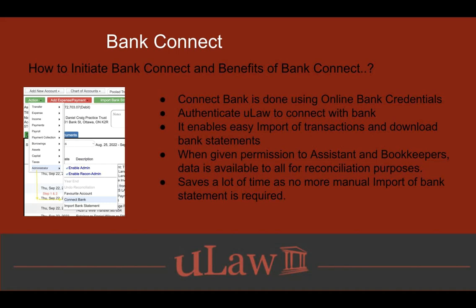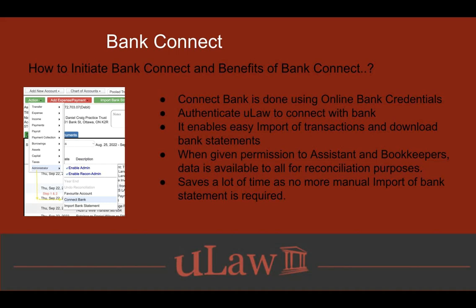So once you connect the bank, using, of course, your online credentials, then you authenticate uLaw to connect to the bank. You're basically giving the gateway permission for us to access your online bank so that we can easily import all the transactions and download the bank statements for you in uLaw itself. You don't even have to go into your bank online to download one.